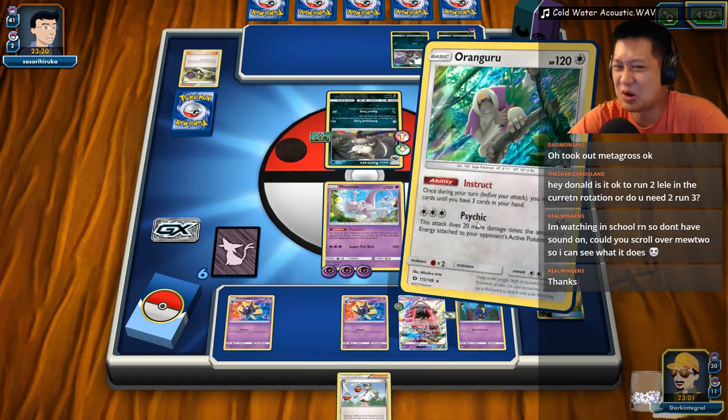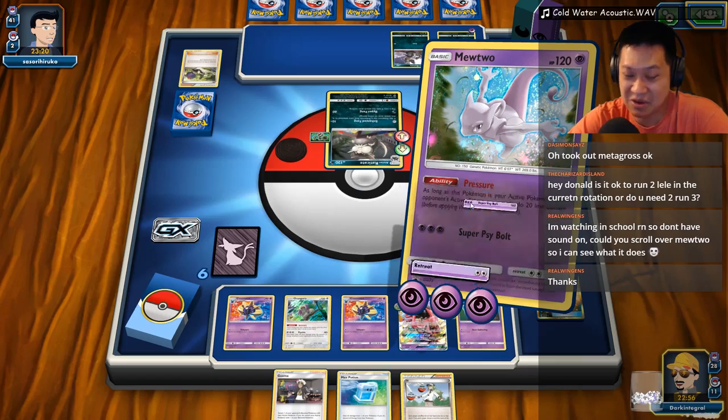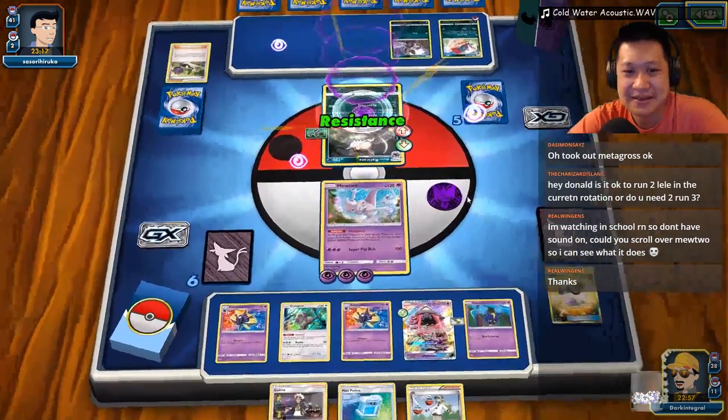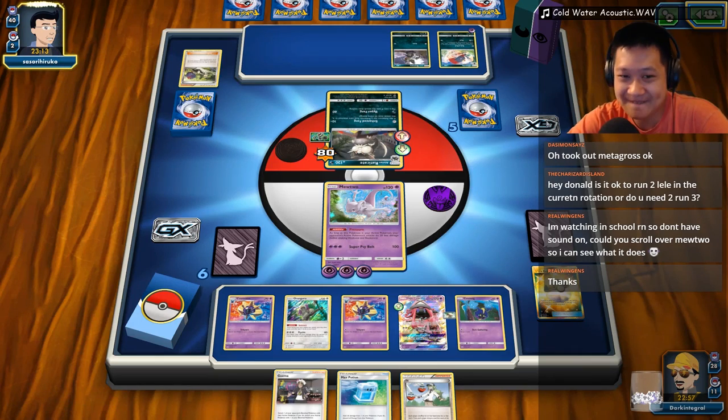Extra card power, here we go. You want some bananas? Yeah, I like some bananas. Okay, not so bad. Here we go, Super Psybolt! Take that out of their resistance. Oh, okay. Well, there was no way you could one-shot that at all.